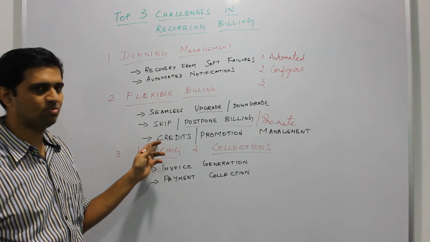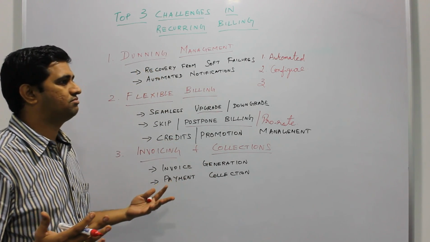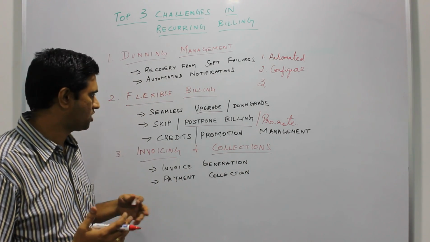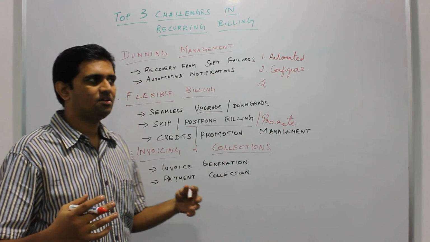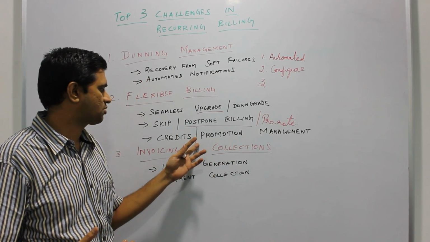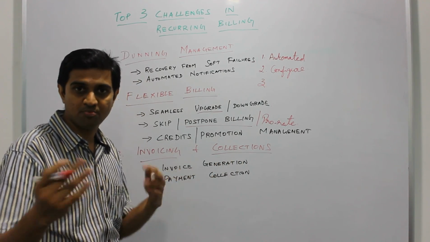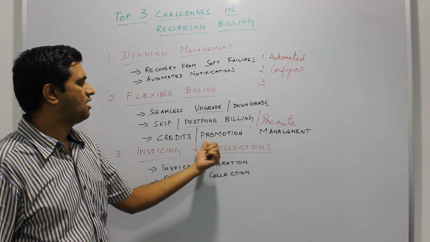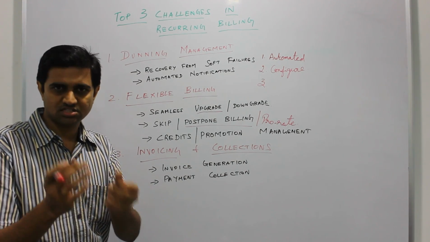Similarly, you should have the ability to provide credits to your customers. Let's say there is, touch wood, it shouldn't happen, but let's say there is an outage of 2, 3 or 4 hours. You don't want your customers to leave in droves, right? You definitely need to react proactively and tell your customers, hey, I apologize, something bad happened with the hosting provider. I'm going to give you 1 month's worth of service credit free, and we hope you will stay with us, right? You could do that with credits, and you can also upsell these promotions, create coupons, and then try and upsell your customers to a higher plan.